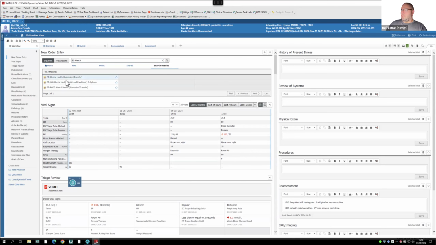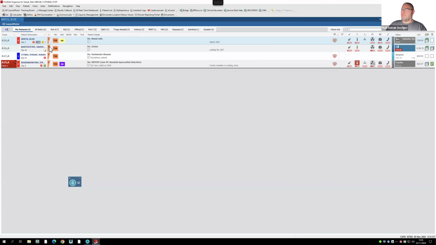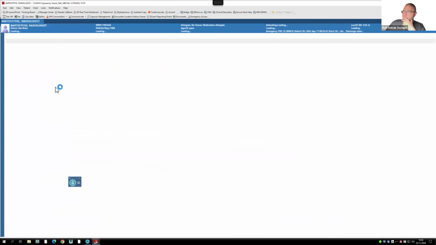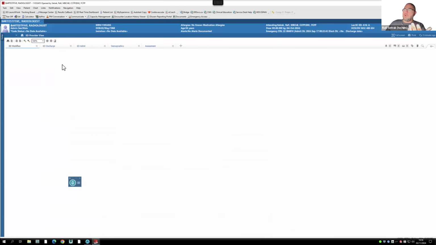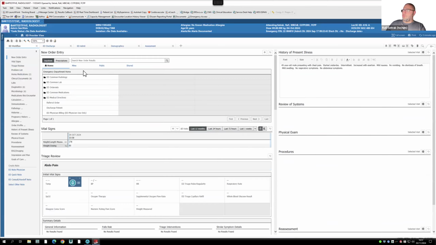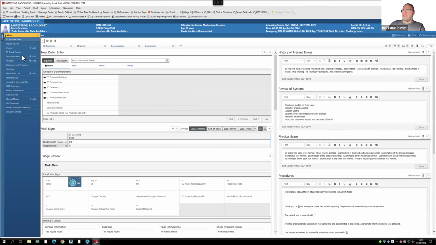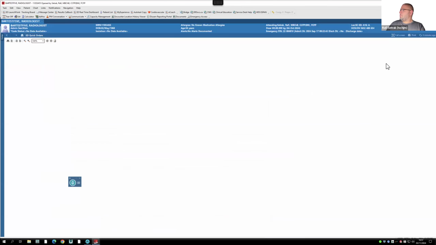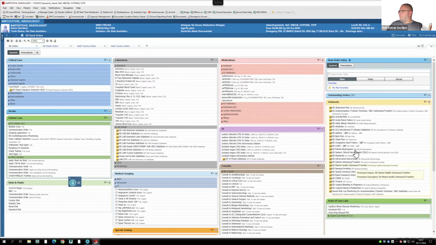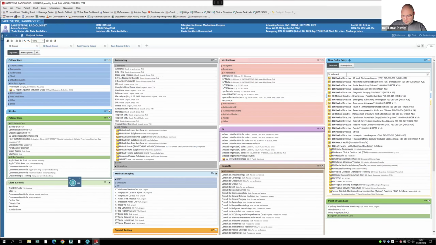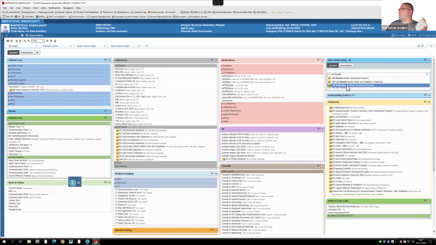You know what I'm going to do? I'm going to go into a new patient because it's going to do 100 errors for me. Let's try this. And did you notice it doesn't matter where I search for the order is? Same thing. Like I can search for it from here in quick orders. And it's probably here somewhere. But here, ED mental health. But if not, I can just search for it here. ED mental health. Oh, we did the adult one. Let me show you the pediatric one.